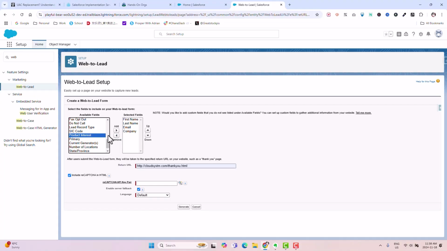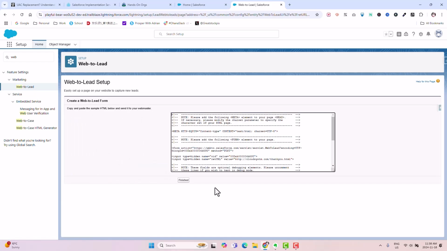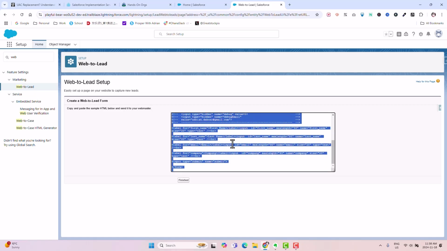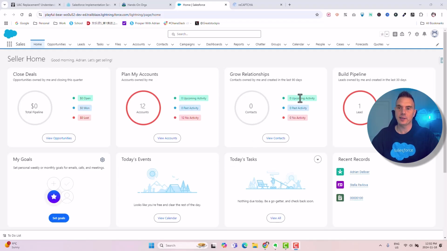contact us form. So how you get this form on your website exactly is that you go into Salesforce setup on the administrative side, and you're going to go to Web-to-Lead, and you're going to generate the HTML code, which you're going to copy and then put on the web page where you want to generate leads where people will sign up. Okay, so let's go through this step by step.